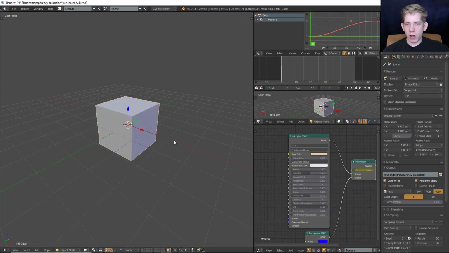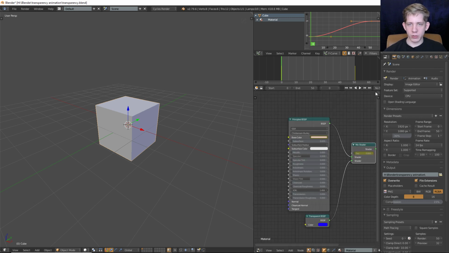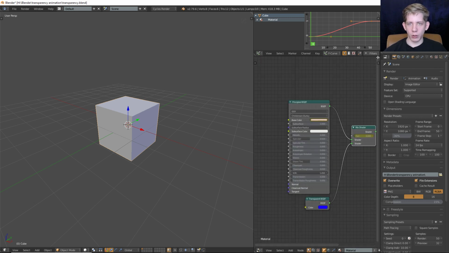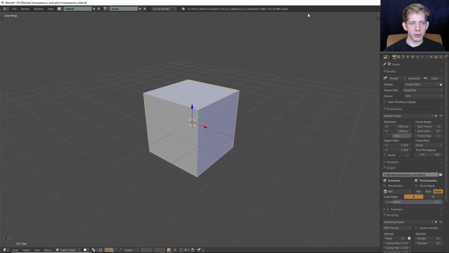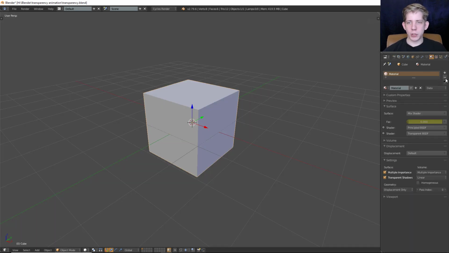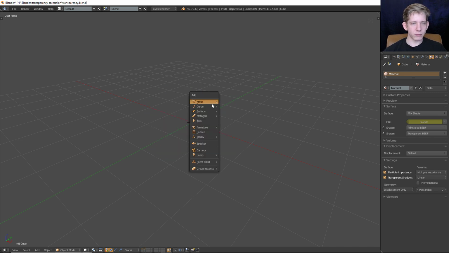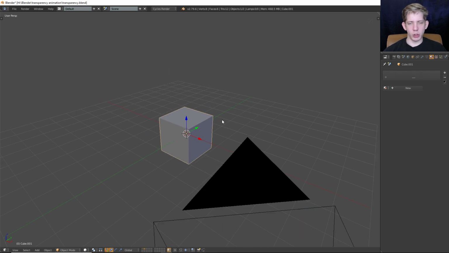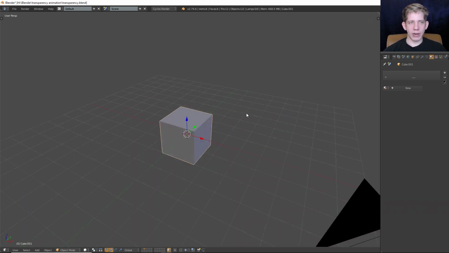Now, I've already opened a bunch of windows, which, if you're a newer user, would be complicated for you. So I'm going to go ahead and close them. I'm just going to left click and drag at the top right to close this one. And this is roughly what you'd see at the beginning. Now I'm even going to remove the material, and in fact we'll just start with a new cube. So this is basically what you'd have at the start. No material assigned. We're in Cycles render, by the way, which is important.